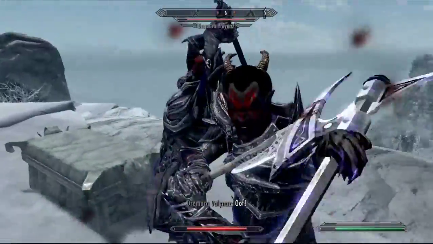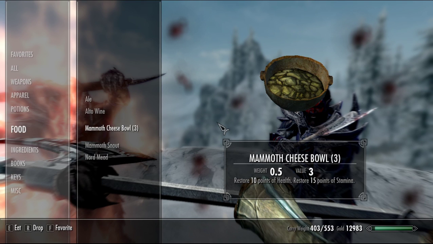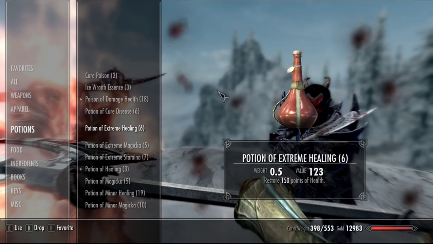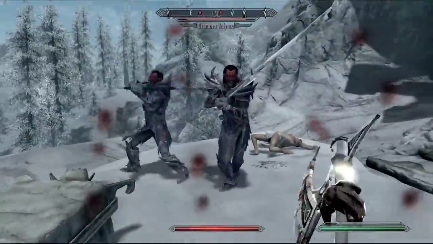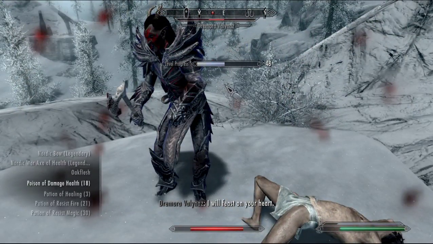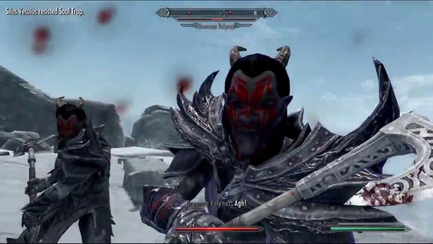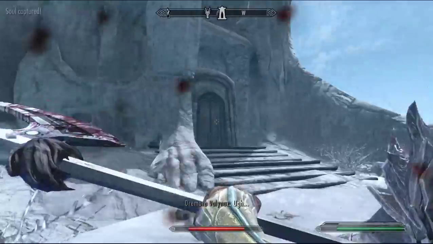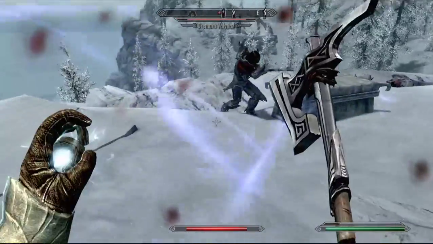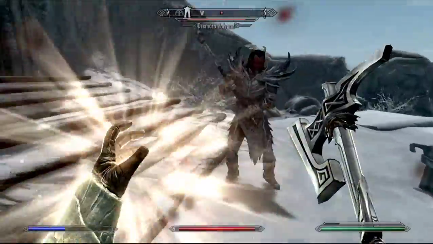One of them just has a steel axe. Nice. Okay, let's get some potions. Ah, we got some food to heal also, I think. Yep. Okay, do I have any... Yeah, let's take that. That's one down. Let me just make the odds a little bit more in my favor. Oh, he's got an ebony? Okay.